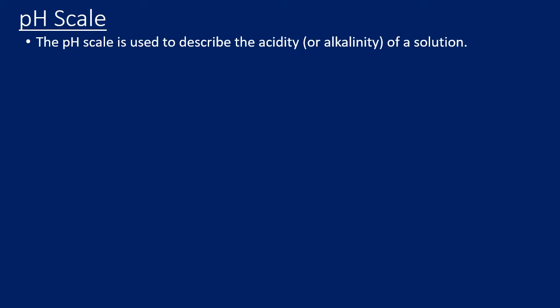Right, let's remind ourselves of what the pH scale was, because we were introduced to this in quite probably primary school in some cases, if not year 7 definitely. So it's something that we come across. Now, the pH scale is something that we use to describe the acidity or the alkalinity of something, so whether it's an alkaline or an acid or neutral. And we're all pretty good at that already. We have that knowledge with us.